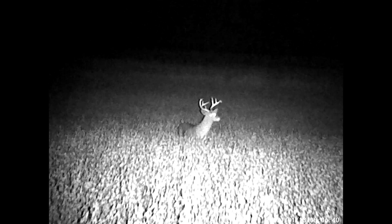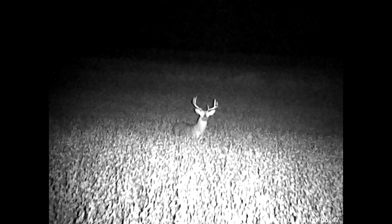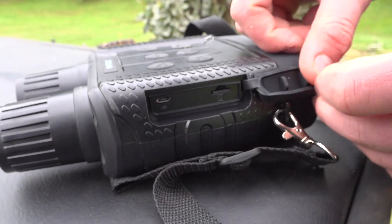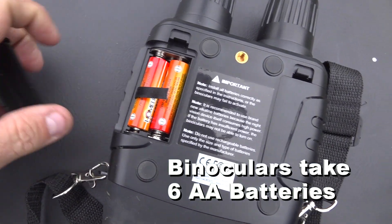You can also Wi-Fi this to your phone, connect it, and place it somewhere then trigger it with your phone if you want. It's also very easy to connect to a computer — either via cable on the side, or you can take the memory card out, throw it in your computer, and look at the photos or videos you've taken.